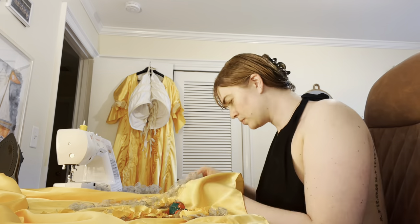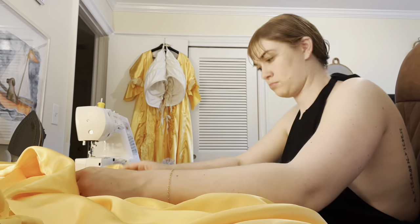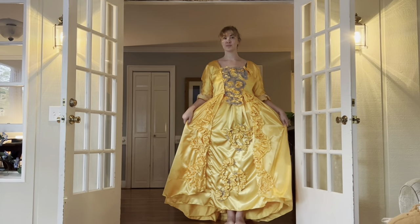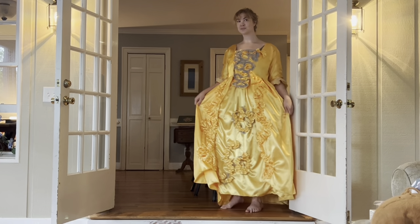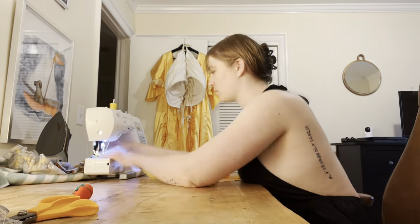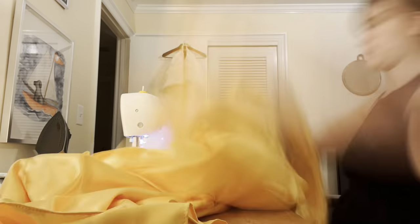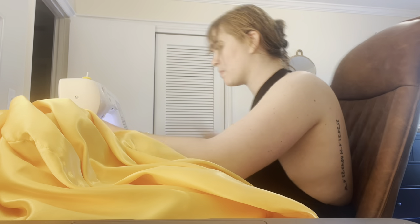As if all that detail work hadn't taken enough time, I still had to secure all of the details to the gown using my freehand embroidery foot, which lets me move the fabric around freely on the sewing surface rather than having to move in a straight line. To see how far I had come and get some renewed energy I tried on the petticoat and gown with the hoops — and I was impressed. It gave me enough energy to start the next step. Then it was time to finish the ruffles on the front of the skirt — I gathered the contrast lace and the top yellow ruffle together, which saved a lot of time, then pinned and secured them down the center with the freehand embroidery foot.